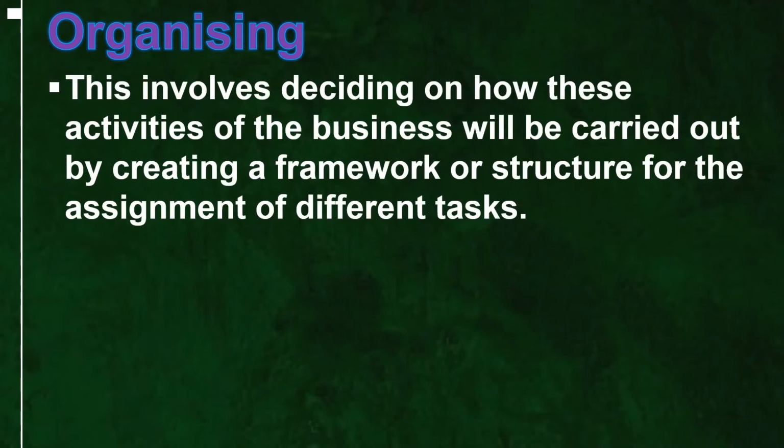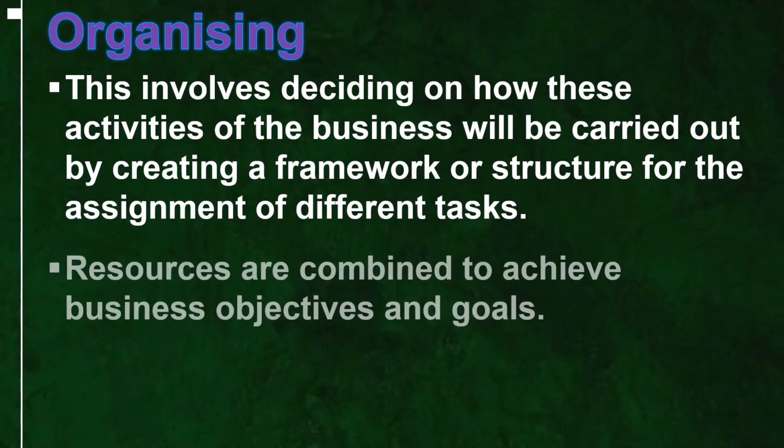After planning, the next task of management is organizing. This involves deciding on how these activities of business will be carried out by creating a framework or a structure for the assignments of different tasks. In organizing, all resources, we mean physical resources, financial, and human resources, they are combined for the achievement of business objectives and goals.